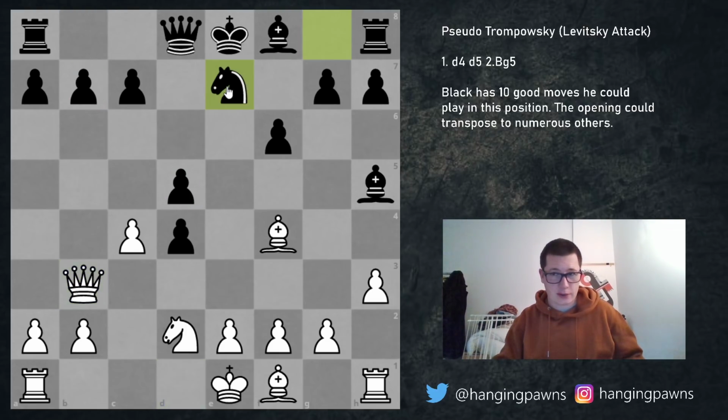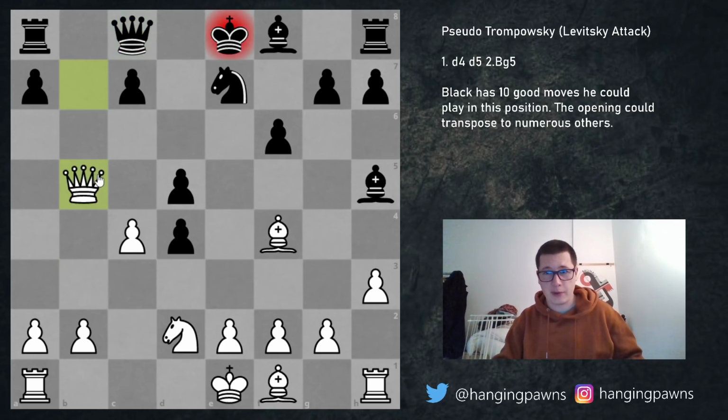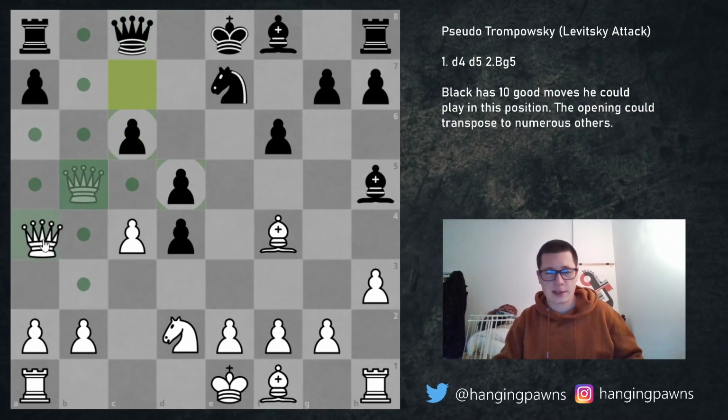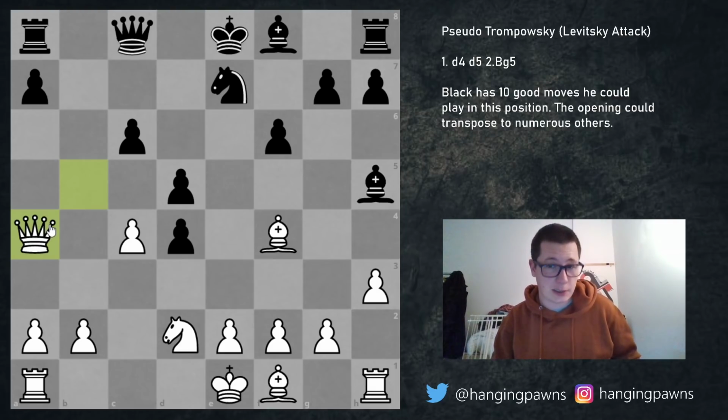Knight e7, black has to start developing and has to defend this pawn. So after queen b7, for example, queen c8, queen b5 check, c6, queen a4, white is slightly better, because black's position is kind of destroyed and none of the pawns are in the correct place.